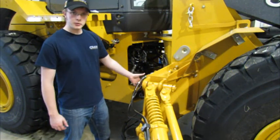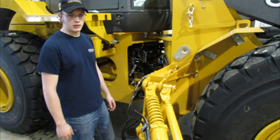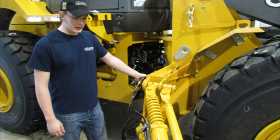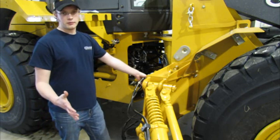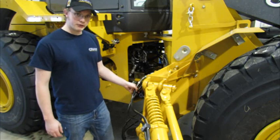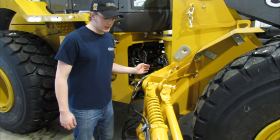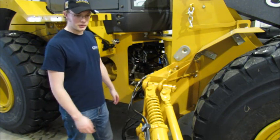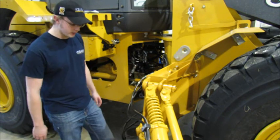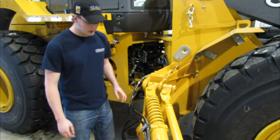We're at the rear of the wing now and we're going to be looking at unhooking the rear lift cylinder and the extend cylinder. This machine was just running and I just shut it off. There are a couple of tricks you can perform with the joystick that should allow you to break off the hoses easier. The first thing I did was when I set the wing down level on the ground, I made sure to hit the float button before I shut the machine off. What that did was equalize the pressure in both of these lines for the rear lift cylinder.